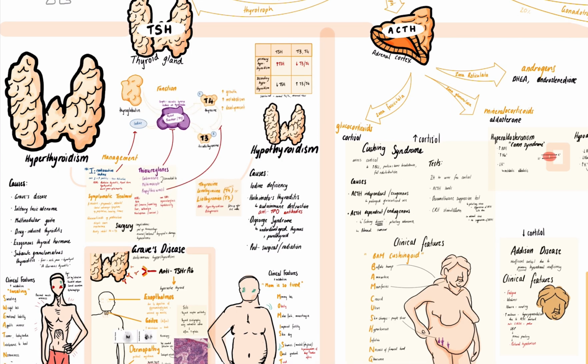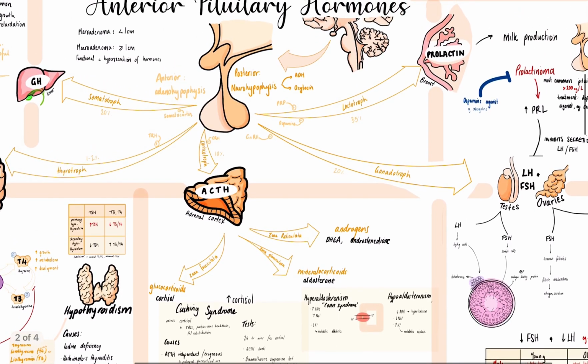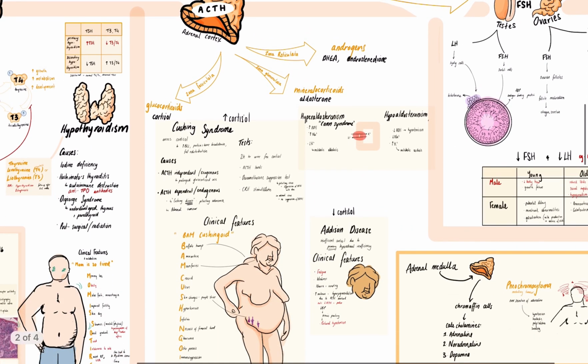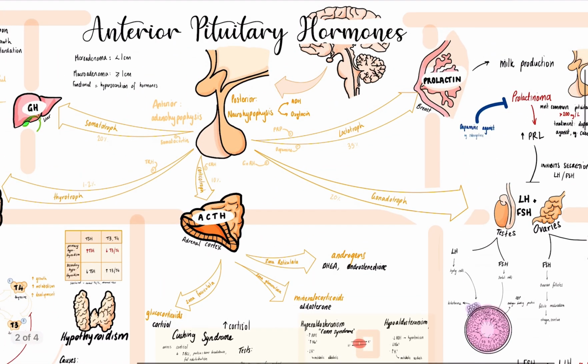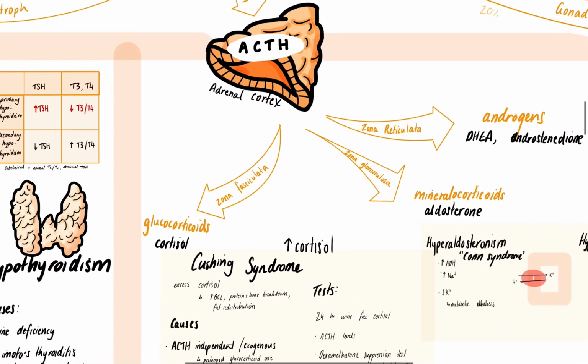That's a lot. But now I'm going to move on to the adrenal gland. So here I'm specifically talking about the adrenal cortex, which is stimulated directly by the pituitary. However, the adrenal gland also can be divided into the cortex and medulla, and I'll talk about the medulla in a little bit. So the pituitary releases adrenocorticotropic hormone, or ACTH. And this acts on 3 different parts of the adrenal gland.